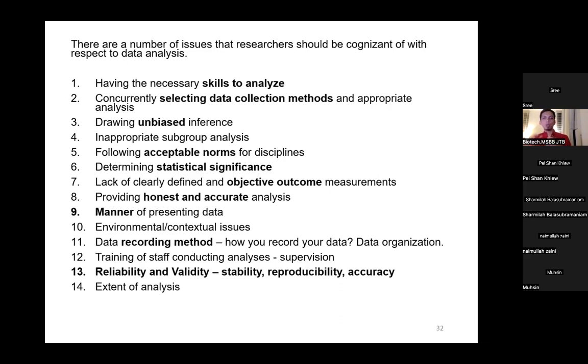Because they will show the pattern. Previously they did it this way. The next one, they adjusted some variables or parameters, so they get different data. But the second data and the first data have no connection, where there should be some connection. So they might have some instability there. So they need to troubleshoot and repeat it again, adjust the experimental design and so on.